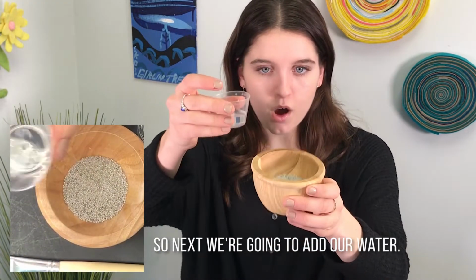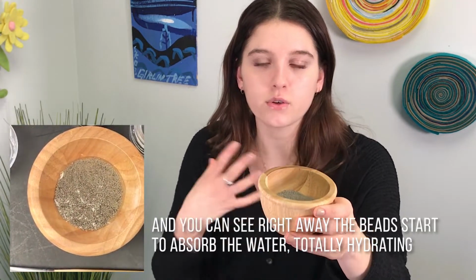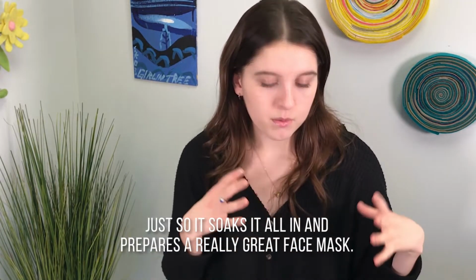Next we're going to add our water. We're just going to pour that right over top, and you can see right away the beads start to absorb the water, totally hydrating. We're actually going to let that sit for 2 minutes just so it soaks it all in and prepares a really great face mask.